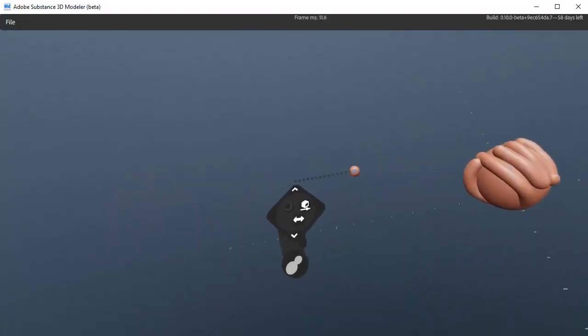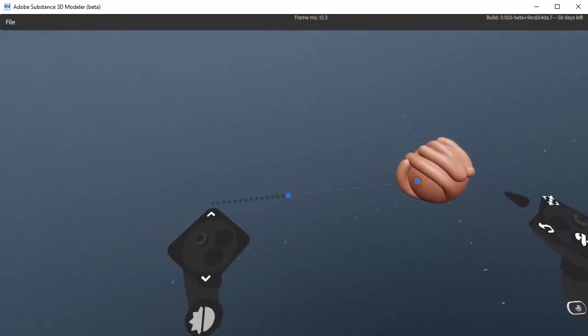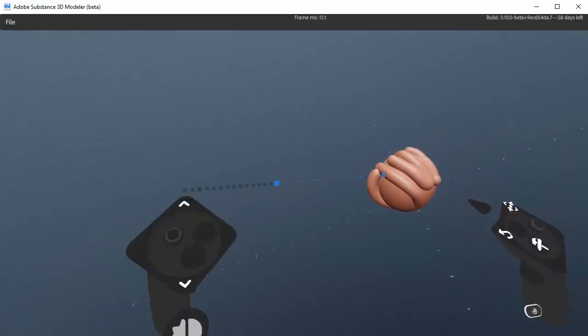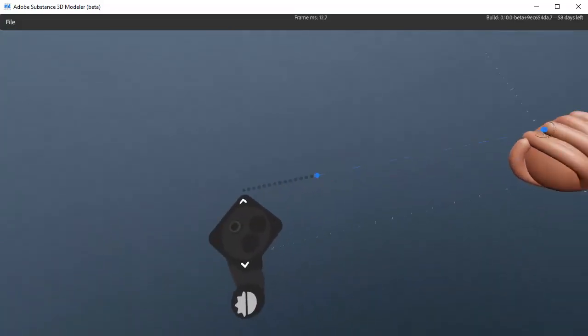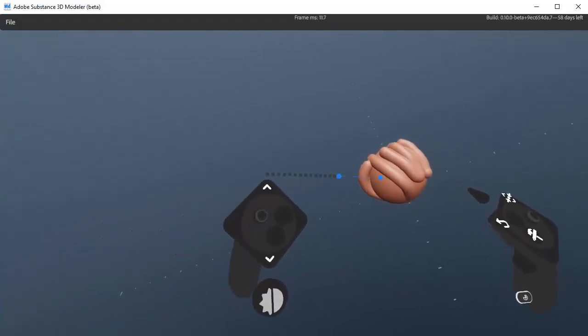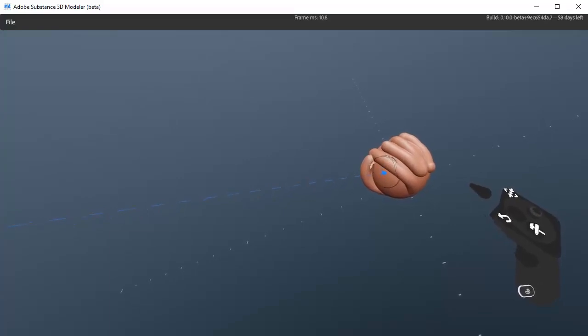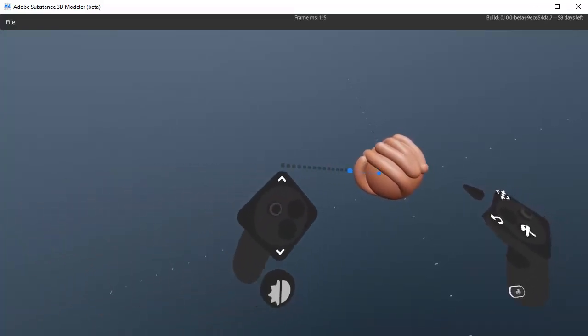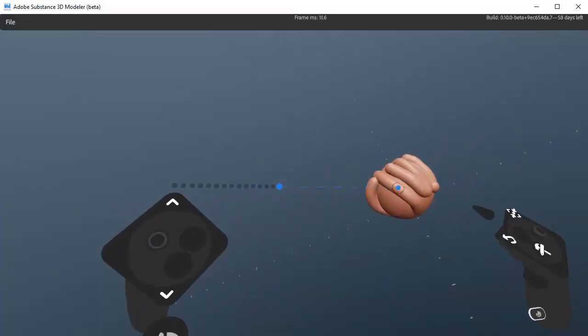The same way hitting this button inverts a quick access button, holding down the trigger while in your clay tool will give you your smooth, and then you can increase or decrease the size of the brush using the primary thumbstick, or else there's also a distance control on it. So the further away you are, it enlarges, and then it focuses in as you get closer. So that's a nice handy feature that I use all the time.